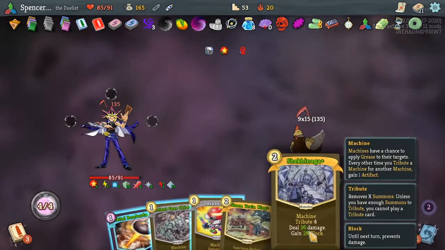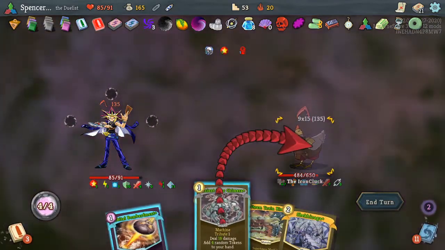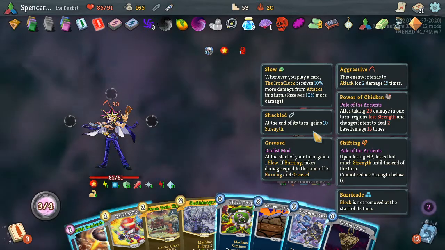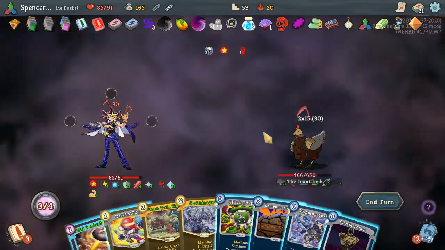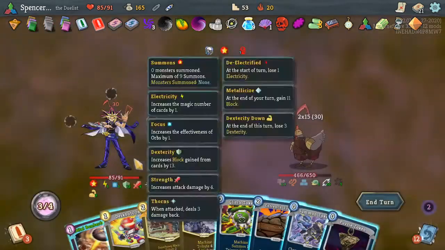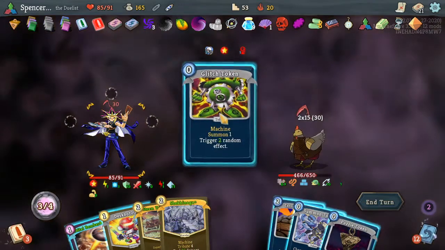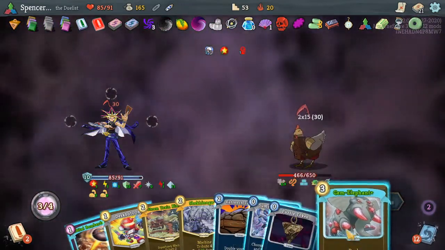Oh, it won't work. Okay. So let's play this first. That's really important. Okay, it went down. I'm so confused. Getting the elephant would be pretty good, actually. Let's see the random effect first. Okay, damage 3.